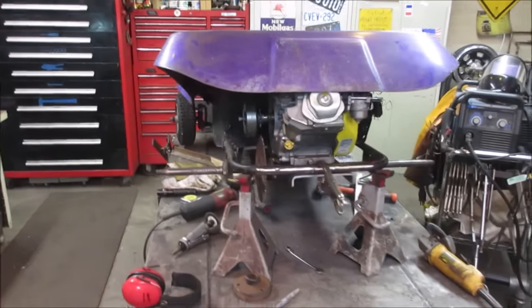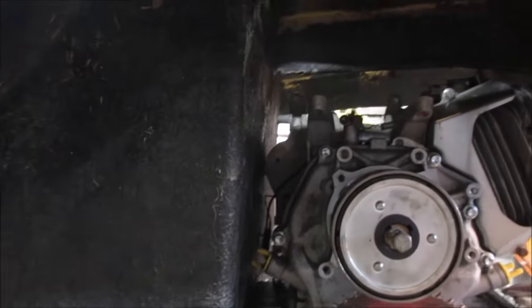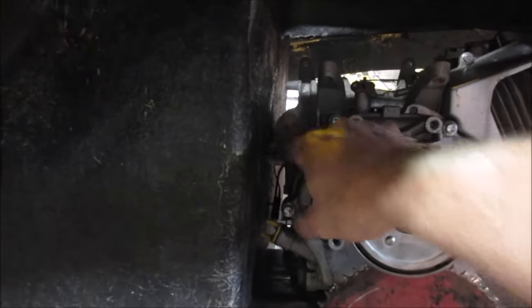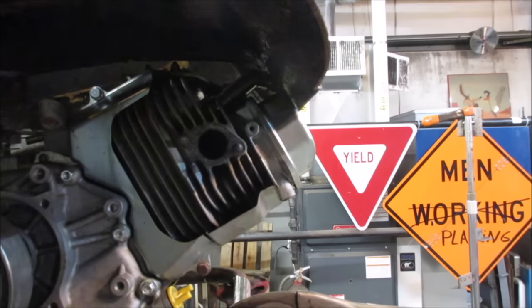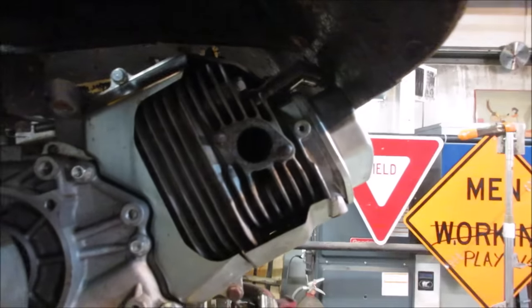We got it sitting right about where we want it. I don't see anything standing out at us. You see the gap; I am kind of touching right there. I did grind that little tab off that we were talking about earlier. And as far as the engine, the spark plug is rubbing up against it, and the valve cover has about a quarter inch gap. Looking right there.